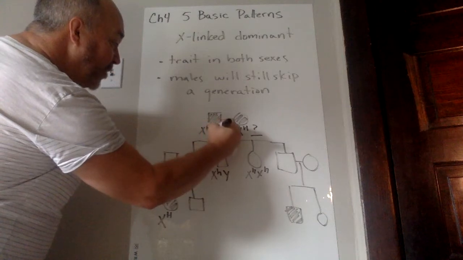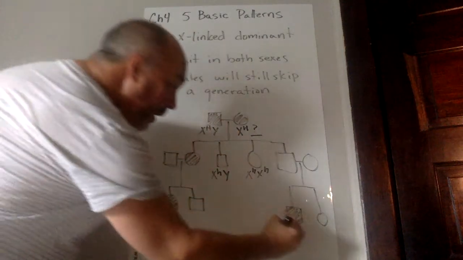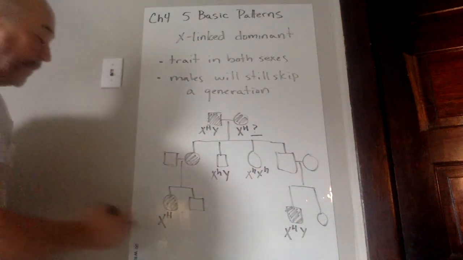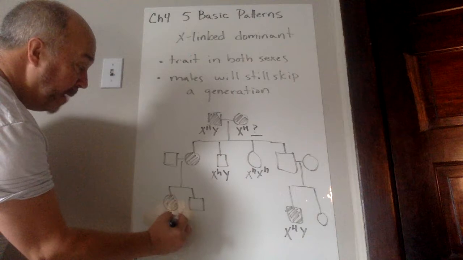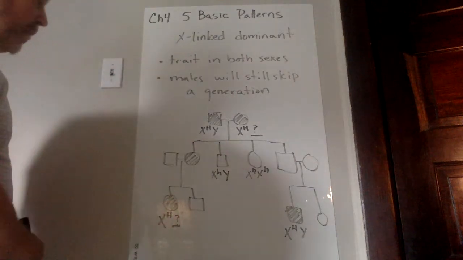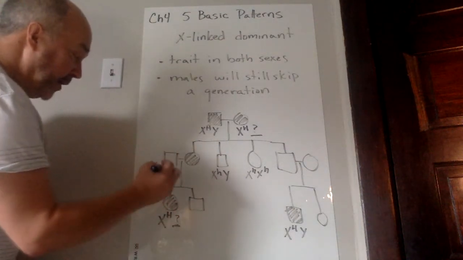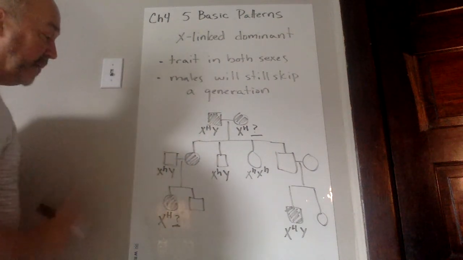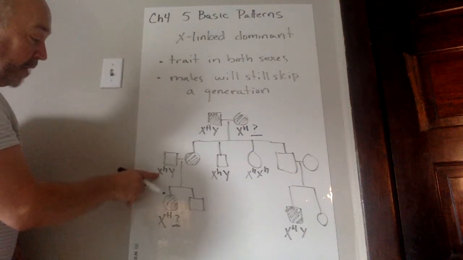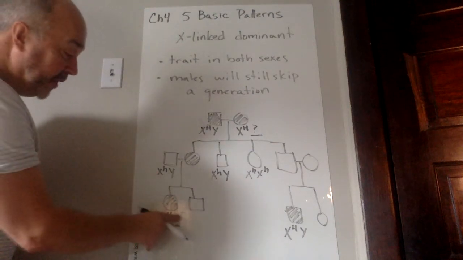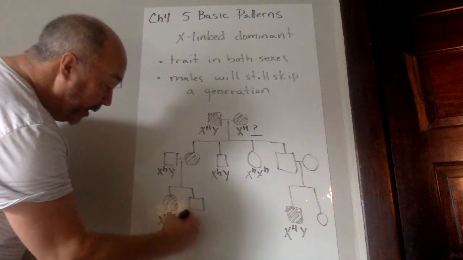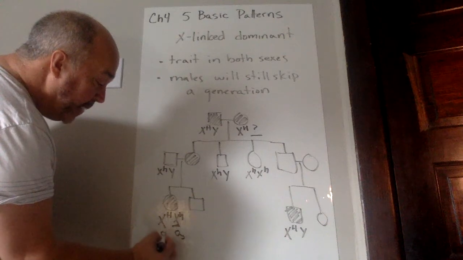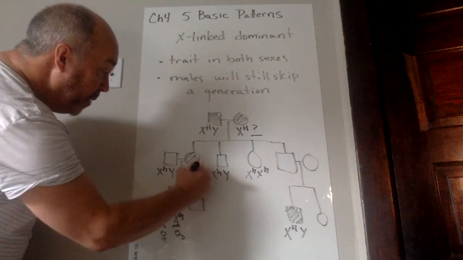Dad has to have it because he's showing it, the other one is Y. This grandchild has to have it because they're showing it, but the other one is Y. Females, though, we may not know what the second one is depending on what's there. However, this particular dad, we know that they are recessive and they pass on a Y, but to a daughter, they're only going to be able to pass on this recessive allele. So we actually know that they must have gotten a recessive allele from dad, and they must have gotten the dominant one from mom.